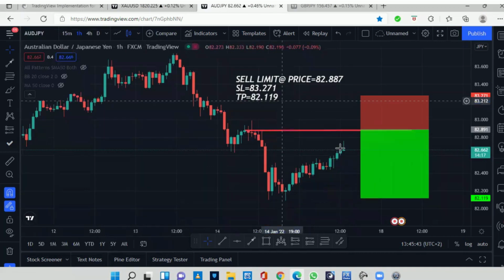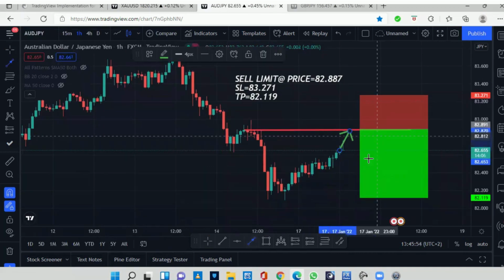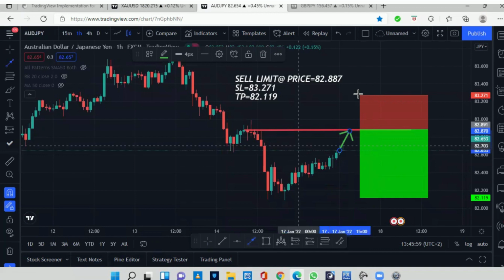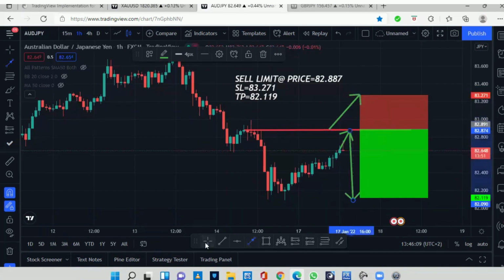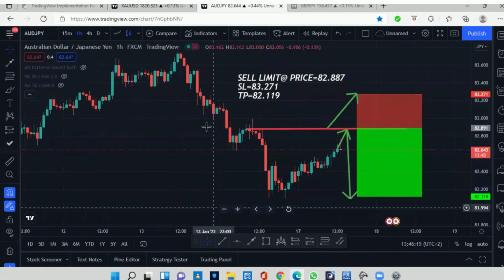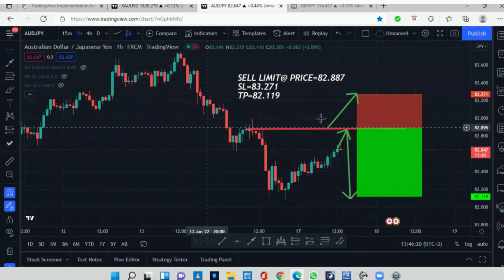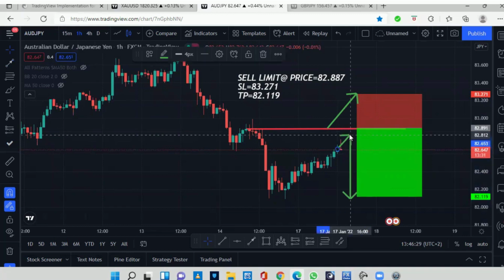This is how, once price hits this point, you have a running trade from there. And whether it goes back on your analysis and your skill set, whether you will win a trade or lose it, it will all depend on that. But if it happens that price doesn't reach this point, it only turns around here, the order will not be triggered.